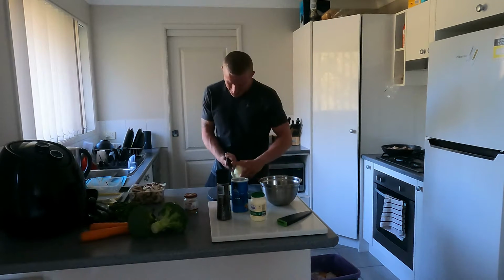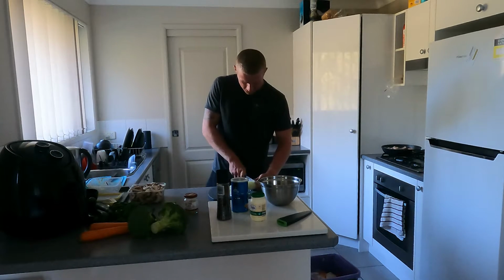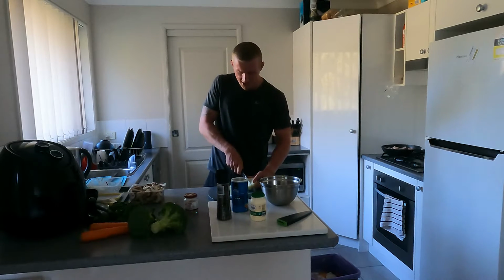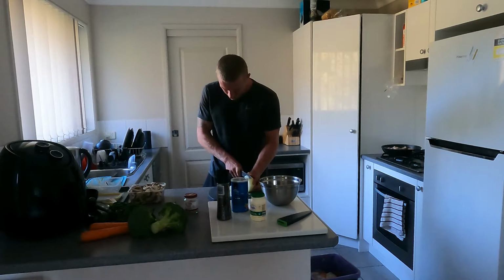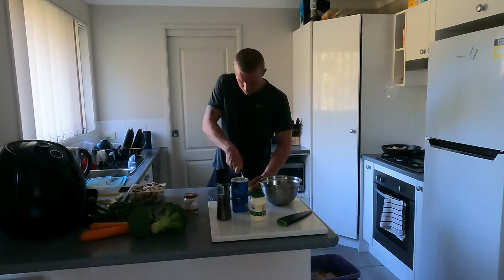Goodness gracious, this is sharp. I gotta be careful here, team, I don't cut myself. I like it. I'm not the best onion cutter, I'll be honest, but I try. It's fine. Oh yeah, this knife is something special. Oh, I'm getting excited.